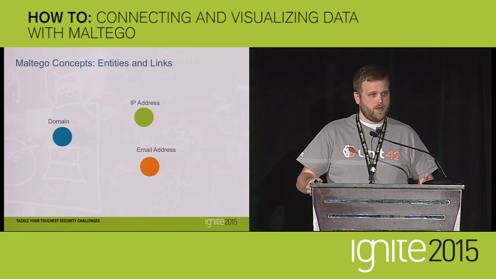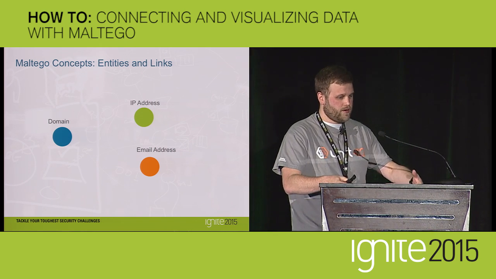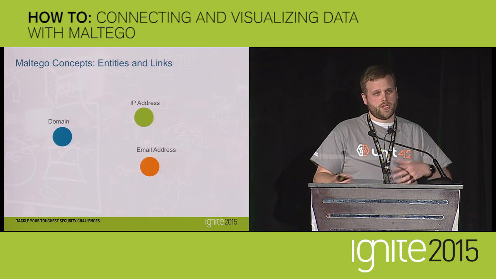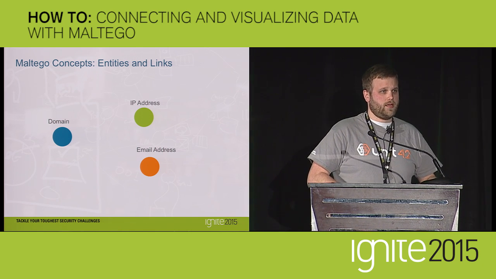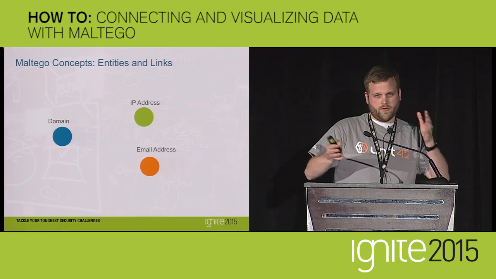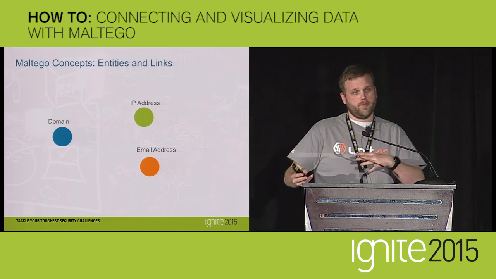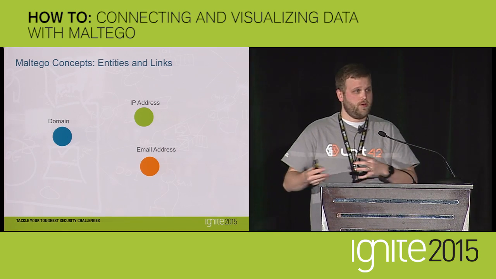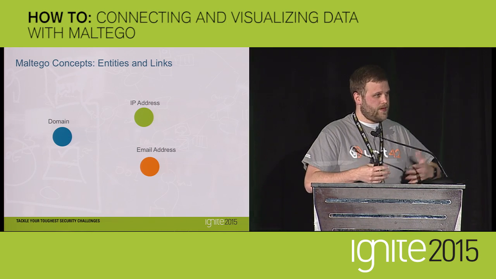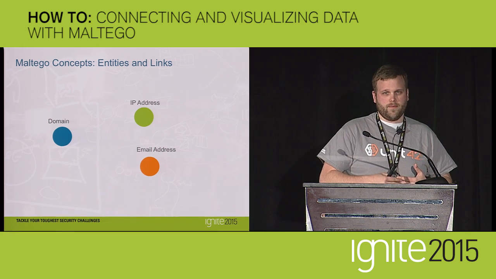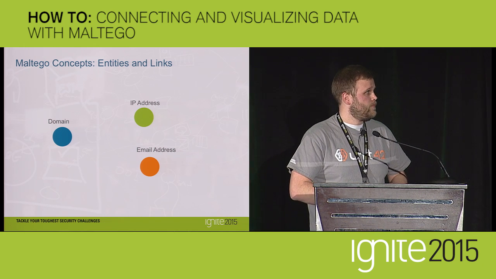But anyone can make a new entity, and you can install that into your single Maltego instance, and you can share it with other people. So Maltego, by default, doesn't have anything to represent, let's say, a malware file. There's no sort of hash representation in it. But other people have created entity packs, which include all of those additional entities, which you can just import. And if you're all using the same entities, it's easy to share one graph with another person.